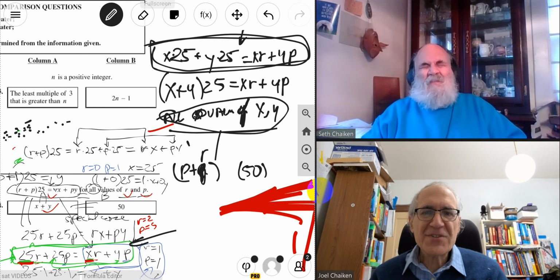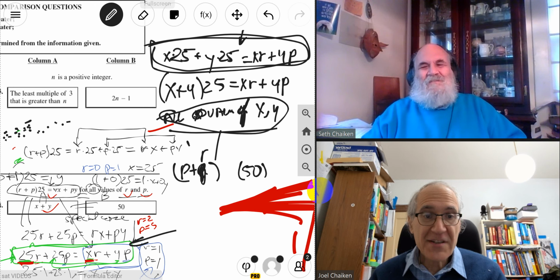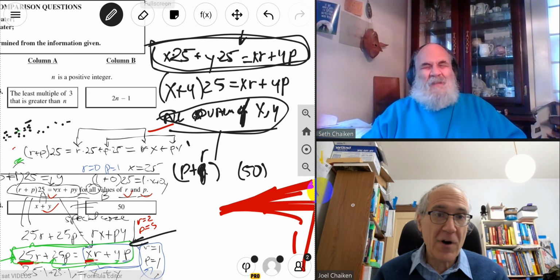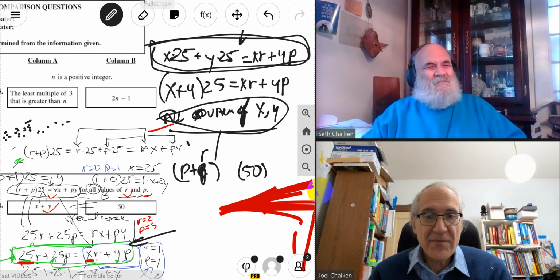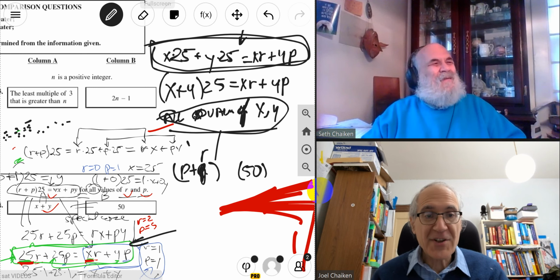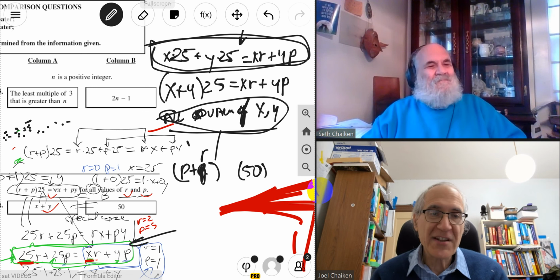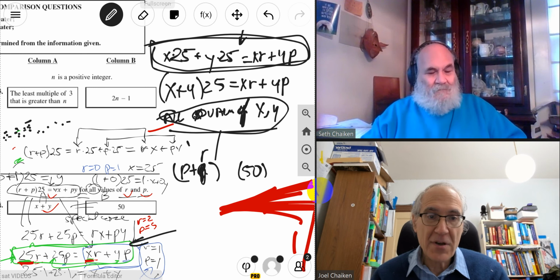So essentially what you're saying is, if you see a problem that says for all P and R, you have liberty to pick any P and any R you want, and you would choose the ones that are most convenient at first. That's right. Yeah, but if it was me, I would use two cases, because you could pick a P and R that is a special case, which could make it true only for those P and Rs. So you really should check at least two examples of P and R.